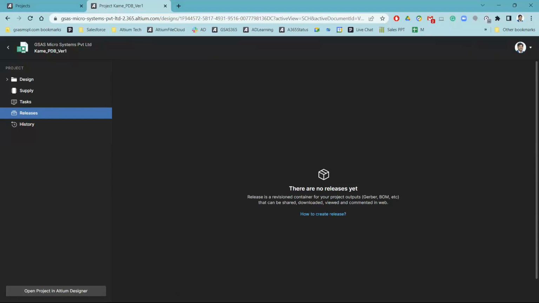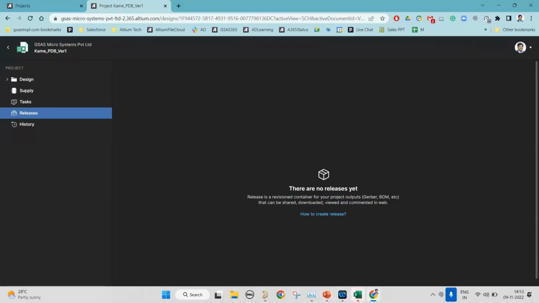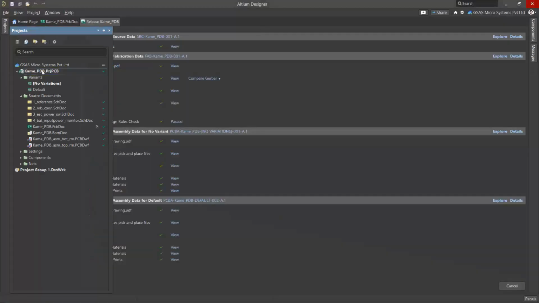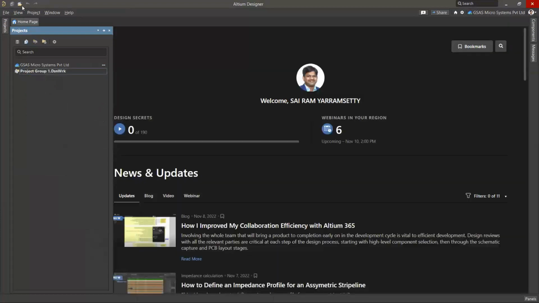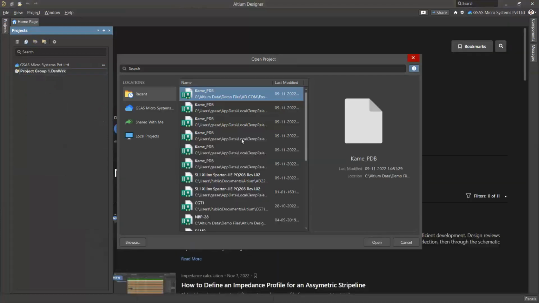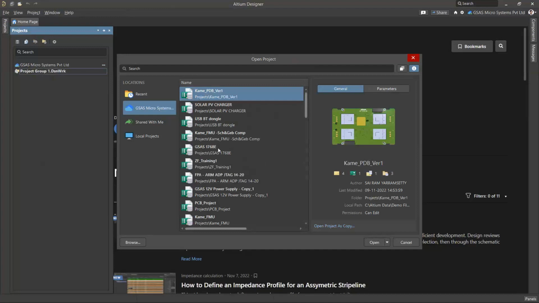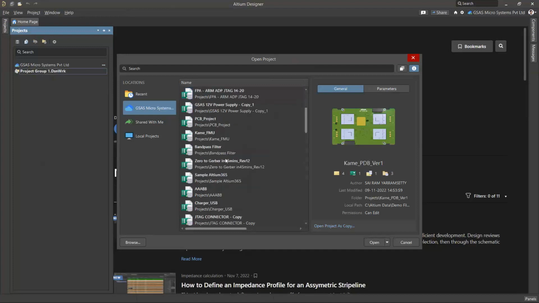I don't know what is wrong with this project. I'm not sure why I'm not able to generate. Let me figure out this problem with another project. Maybe there is some conflict happening with the same name, I believe. Let me take a different project.